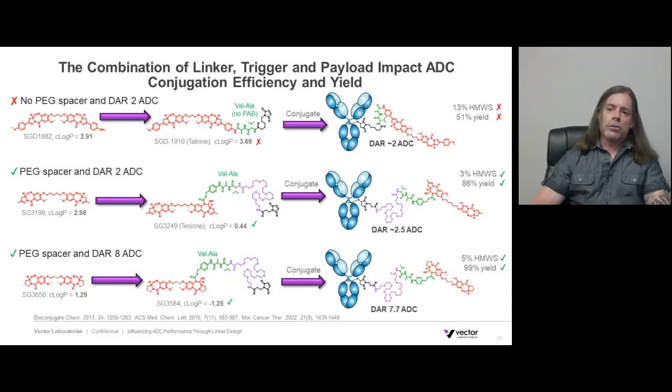So there are other ways to achieve this goal. As Dr. Jackson mentioned, conjugation site matters, and that's the case there. But that example in the middle shows that incorporating a PEG spacer can also help you achieve this goal. And that can be important if you don't have access to antibody engineering, or if you just can't find a site that helps you achieve the desired goal.